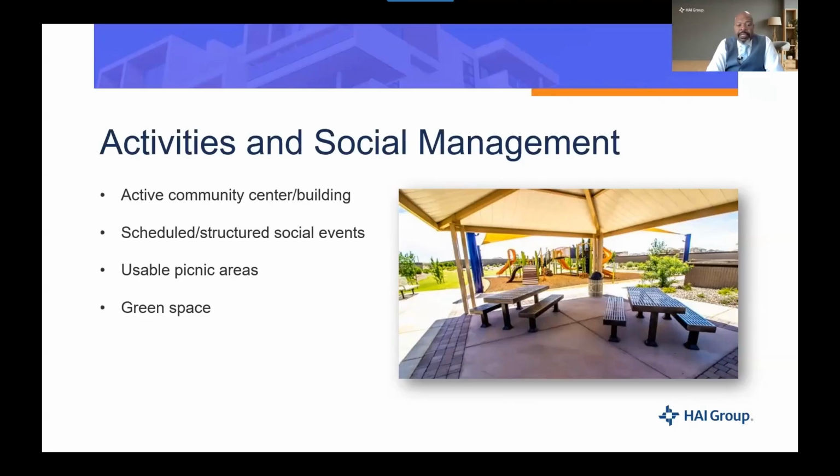Usable picnic areas and recreational areas are important. You don't want to have areas that are not functional. And you want to make sure if it's a green space, use a green space, make it a green space, and make sure that it is well maintained and well kept so that those that are in this community will use it.